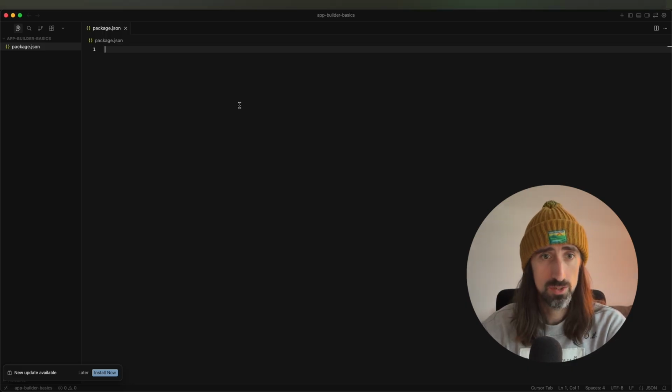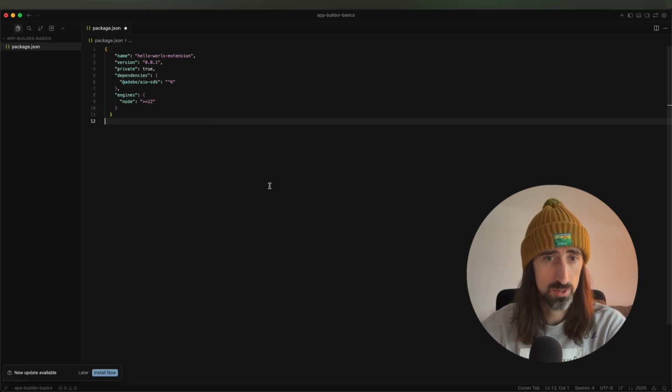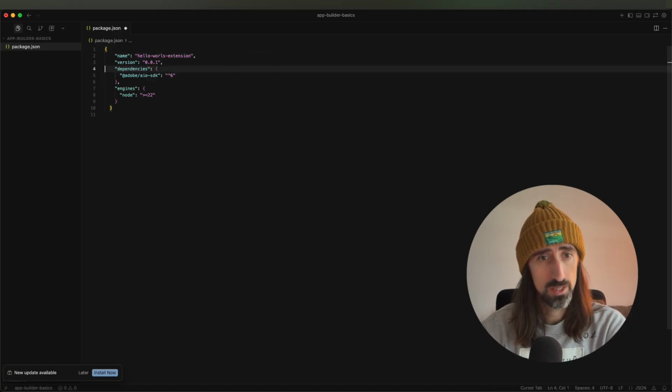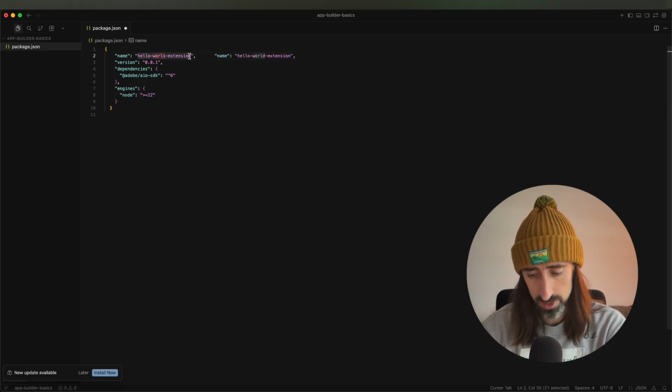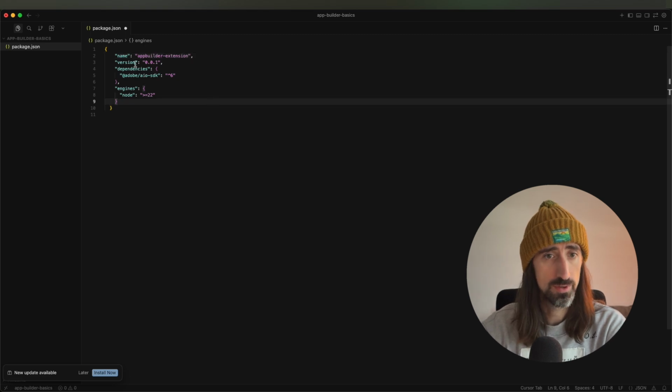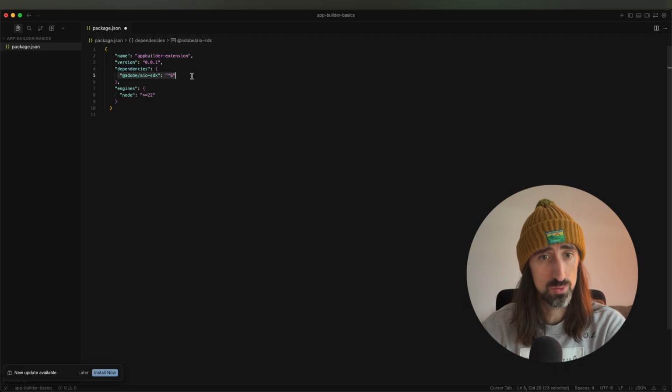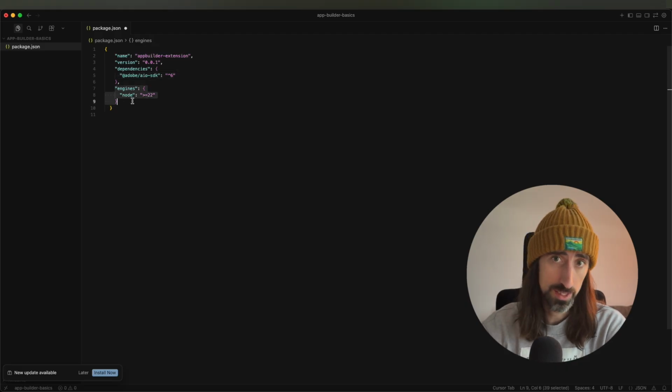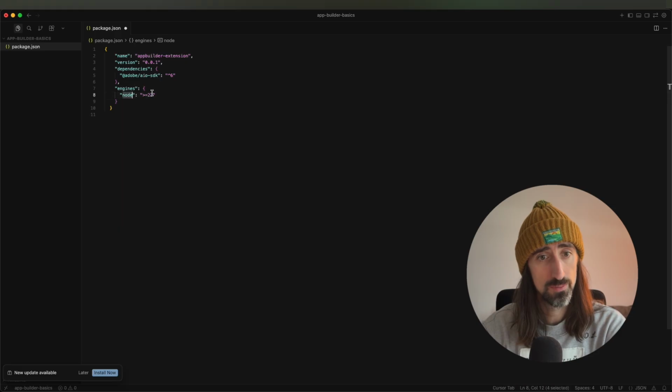The package.json contains quite a basic setup, so I will copy paste it, just to save your time. We can clean up. So we have the new module where you define the module name. Let's call it the builder extension, whatever. Define the version, then you define the dependency. That's the only dependency you have to define. It's the Adobe I/O SDK.